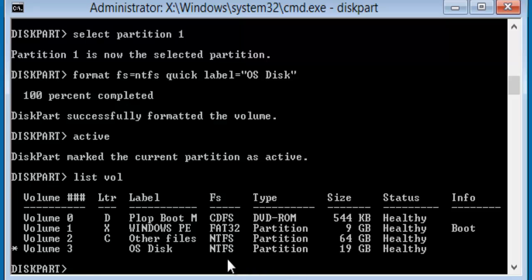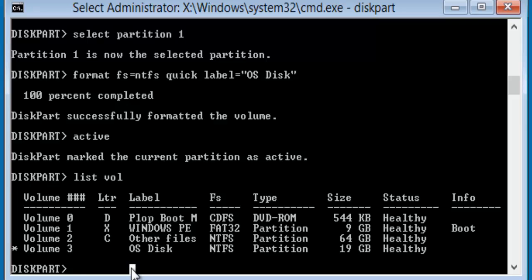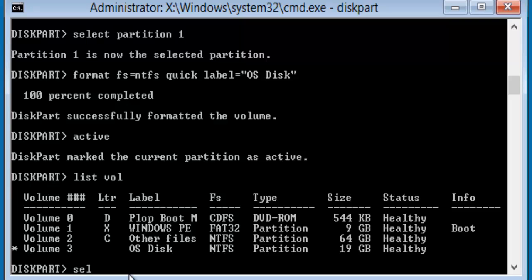Alright, as you can see here, the other files partition is using C. We need to clear up that letter so we can assign the main hard drive. As you can see here, the OS disk has no letter. We need to assign that letter C. So what we're going to do is select vol, and you would type in the volume number of any partitions that's using the C drive.